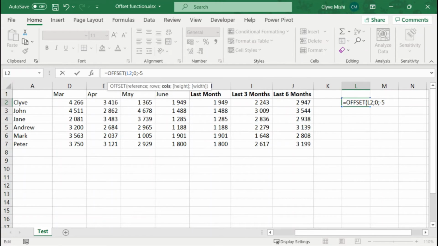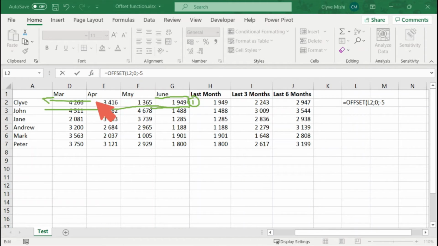Now once I'm at this point, what I want to be able to do is to say what is the area I want to work with. I want to work with 6 cells starting from here. So in terms of the row or the height of my array, it's going to be 1 row high, but 6 columns wide. Going this direction, which is the negative direction, so -6. Or if it's only for 3 months, then it will be -3.